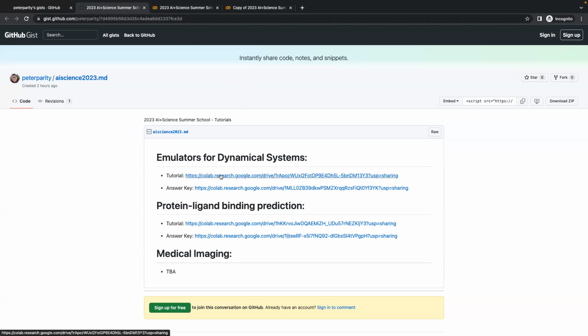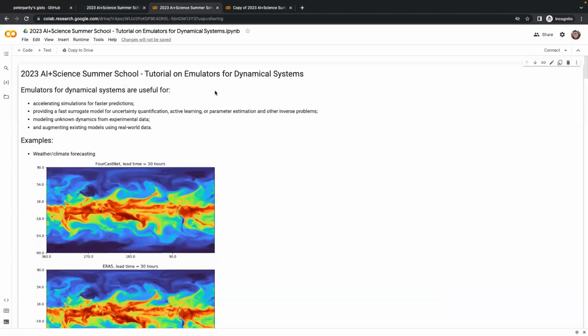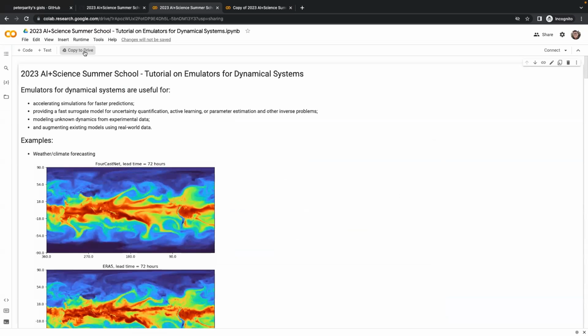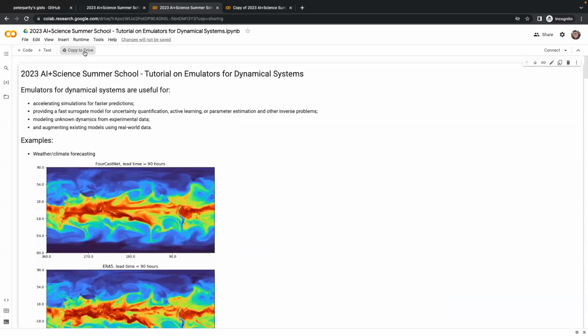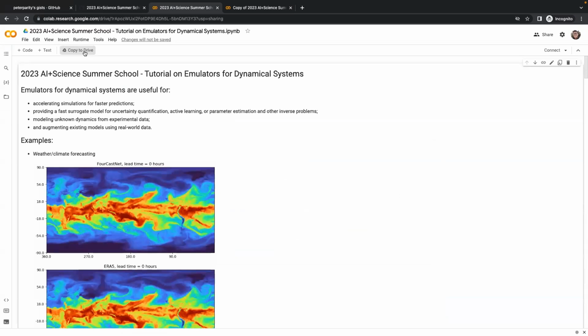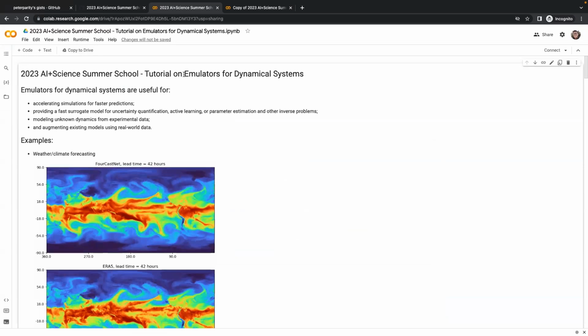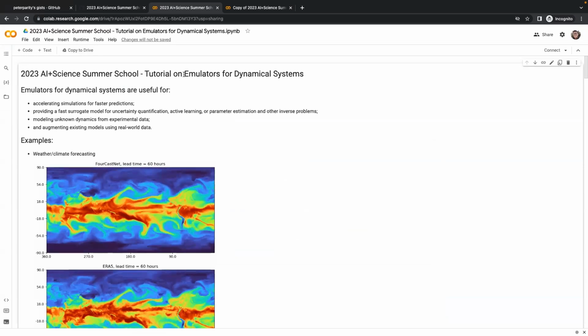I don't know how many of you have used Colab before. Just raise your hand. Okay, so I think most of you. We have it set up as a Colab notebook, so you can go ahead and open the one labeled tutorial, and hopefully this is what you'll see. If you want to be able to edit it, I would just click copy to drive, and it'll make a copy for yourself, and that way you're not sharing the same copy of the code. Let me know if anyone is having trouble with that.